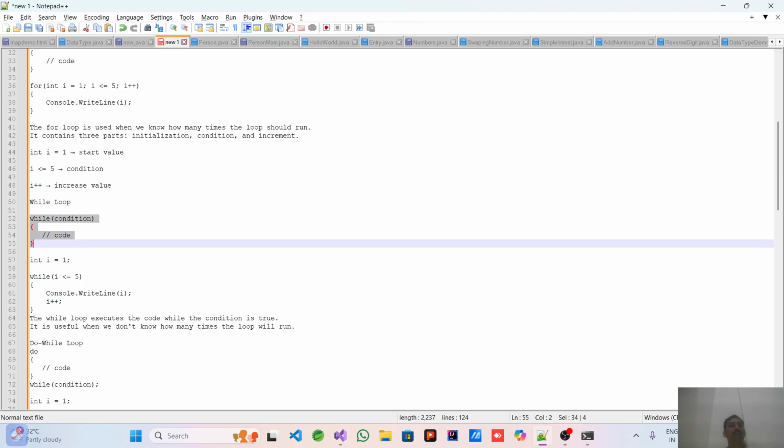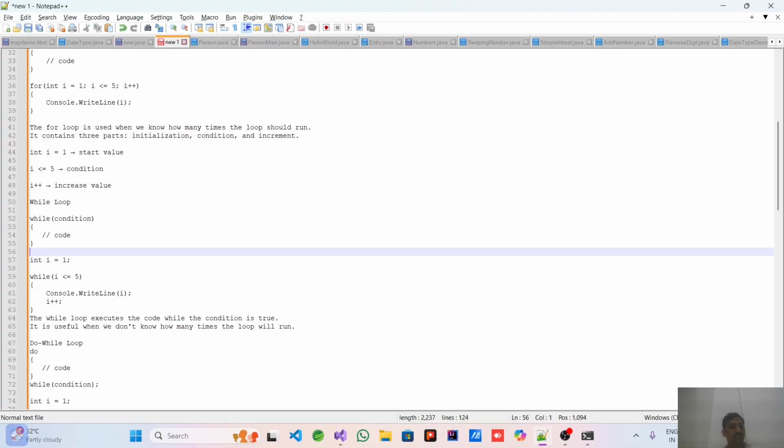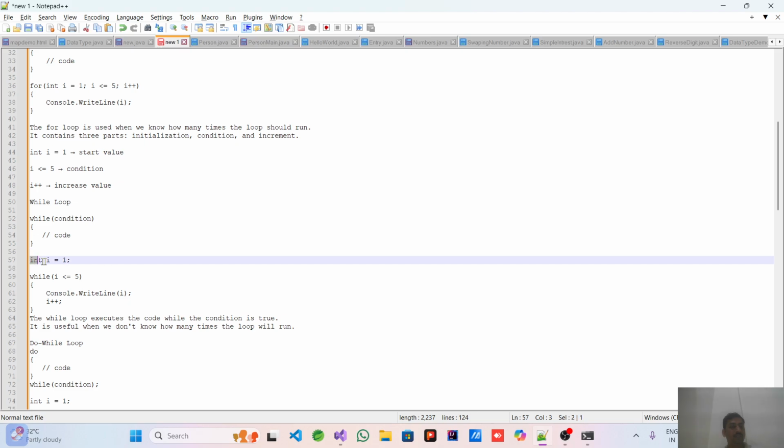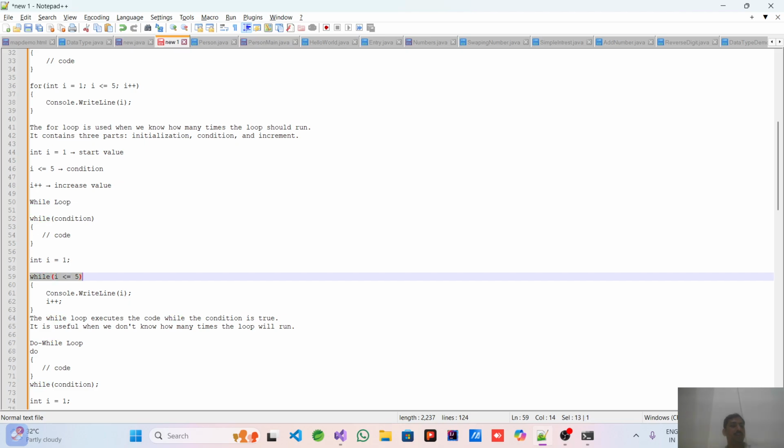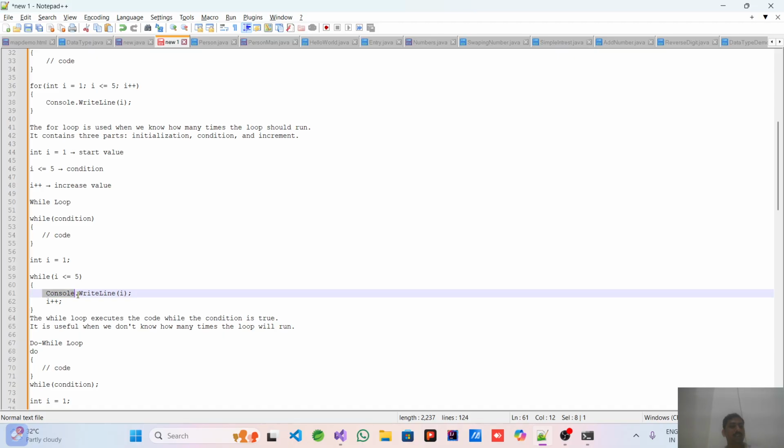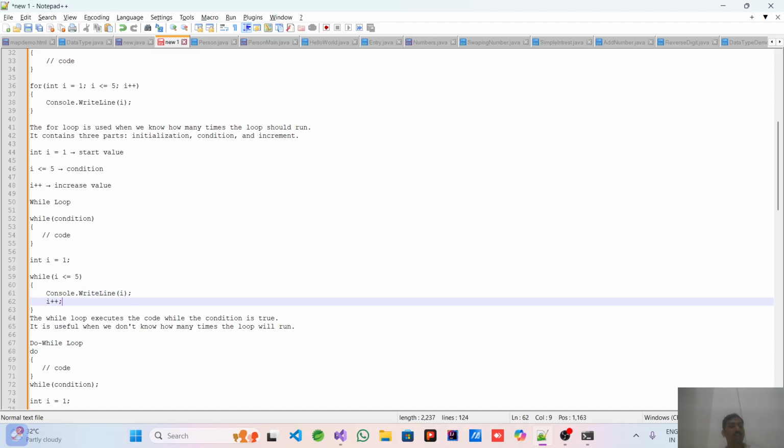In parentheses we give the condition, and inside the block we write the code. We need initialization first in the while loop. We give the condition, and inside we write the statements. Inside that block, we need to increment or decrement accordingly.